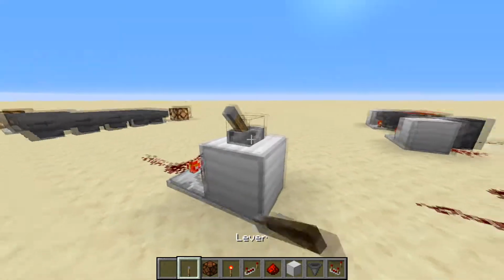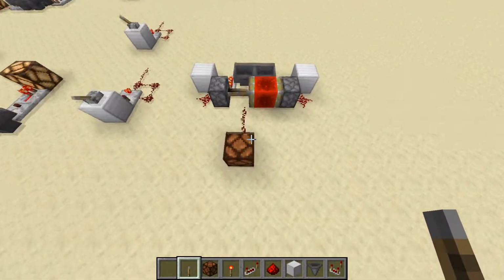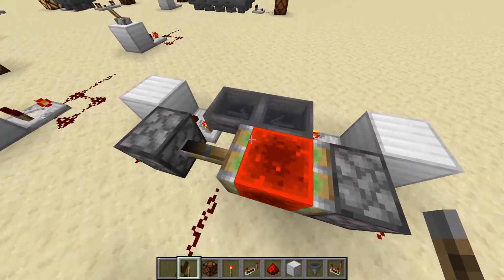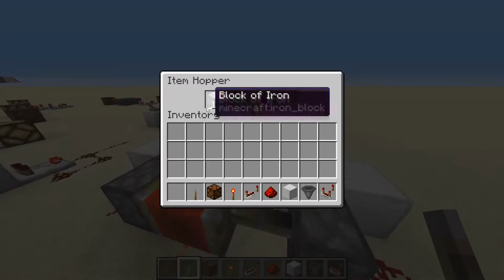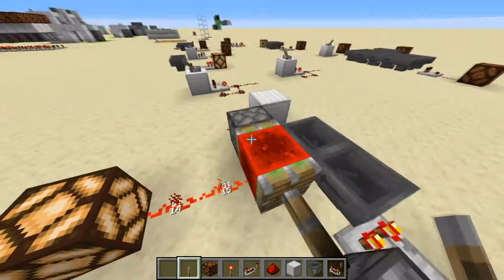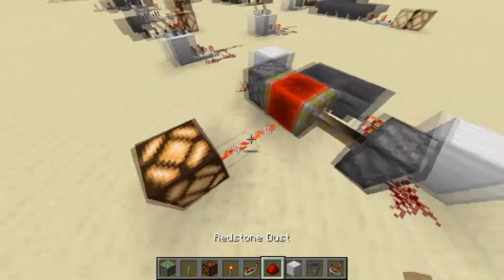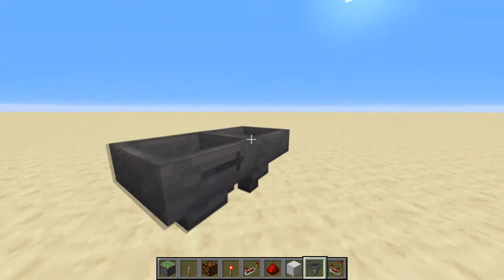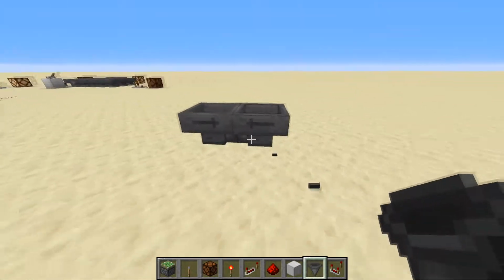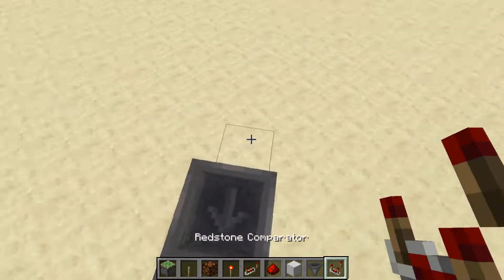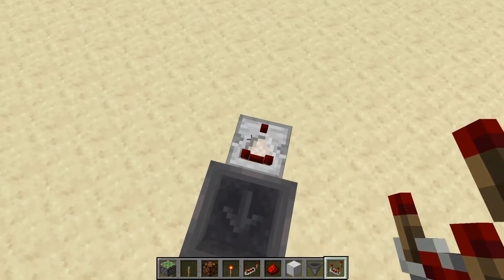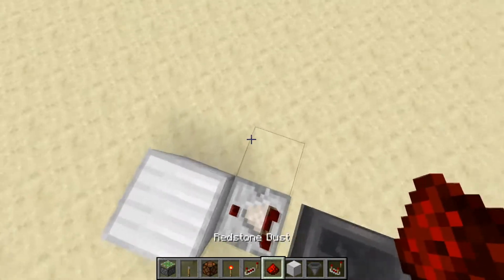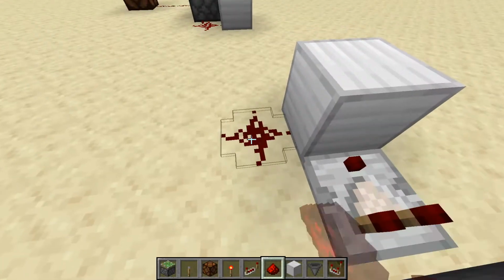And here we have our final design for today, the hopper clock. The other ones are hopper clocks, but this one is the hopper clock, I guess. So this one is a bit more complicated. It uses pistons, but this one you can control very easily how long it takes, and the signal will actually be longer. So to make this one, you just take 2 hoppers, place them into each other, 2 comparators coming out of each hopper with blocks on the faces of them, and then take a redstone dust and place it like that on either side.